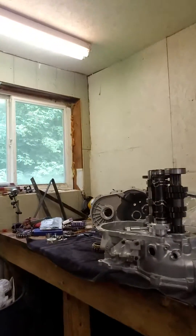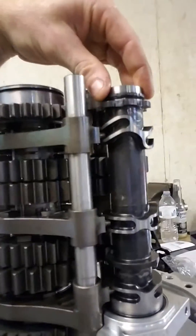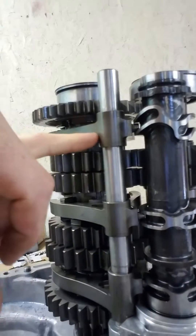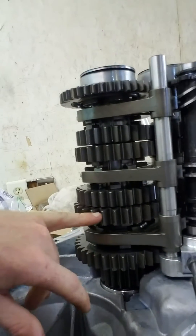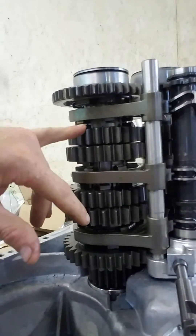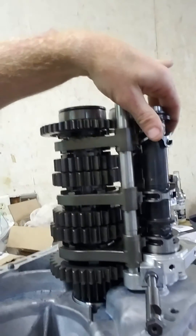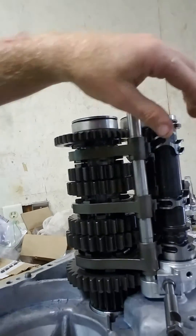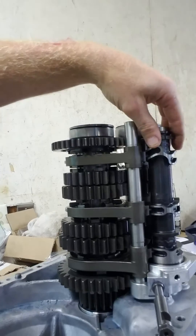But a sequential uses this barrel system here. It looks like little worm paths, and that will actually determine the path that these sliders go. So here we have first gear, then second, third, fourth, fifth, and then reverse. The way a sequential works — reverse is back from the neutral position, and then the other direction will be first, second, third, fourth, fifth. Everything has to happen in sequence. It uses this barrel system, and there's a little spring and mechanism that only lets it click once.